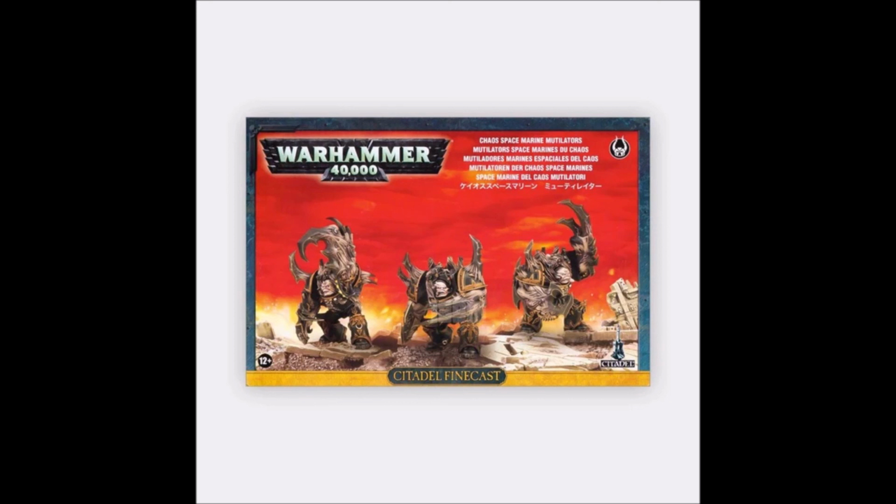But other than that, if you're trying to make them feel demonic, another kit that feels demonic and does great is the Possessed. Chaos Possessed power armored guys are possessed by demons, right? And it is conveyed really well, not just with the bits for wings and whatnot, which do a good job, but also in showcasing tortured armor, overgrown flesh, mutated weaponry when they were once holding a power sword or whatever, or a chain sword. That is done so well. And it's not just flesh everywhere like it is with the Mutilator.